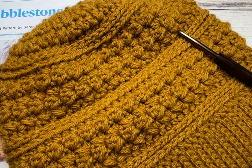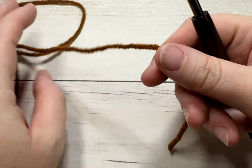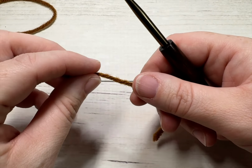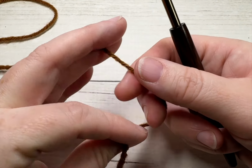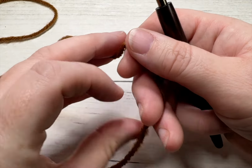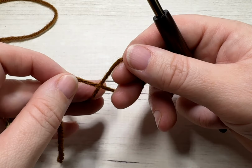Let's grab our hooks and yarn and get started. Now our hat today is worked in rows, and we're going to be working from the brim up. The hat size we're working today will fit an adult head with a 20 to 22 inch circumference. I am going to give you multiples very shortly, which will help you change the size should you need to change the size.